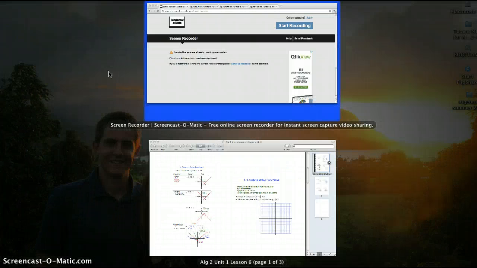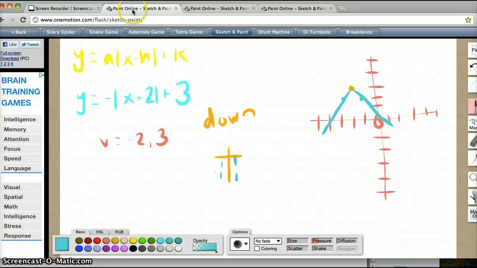So let's take a look at that. So the first thing that we're going to do, here we go. We've got y equals a times the absolute value of x minus h, plus k. a is what we call your multiplier. Now here our y-coordinate of the vertex is 3 because our k doesn't change. And then the opposite of a positive 2 is a negative 2. So here we put our vertex at (-2, 3).